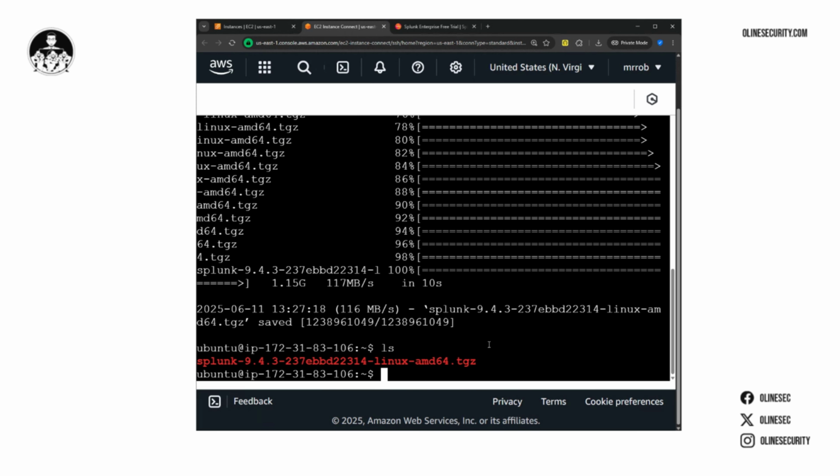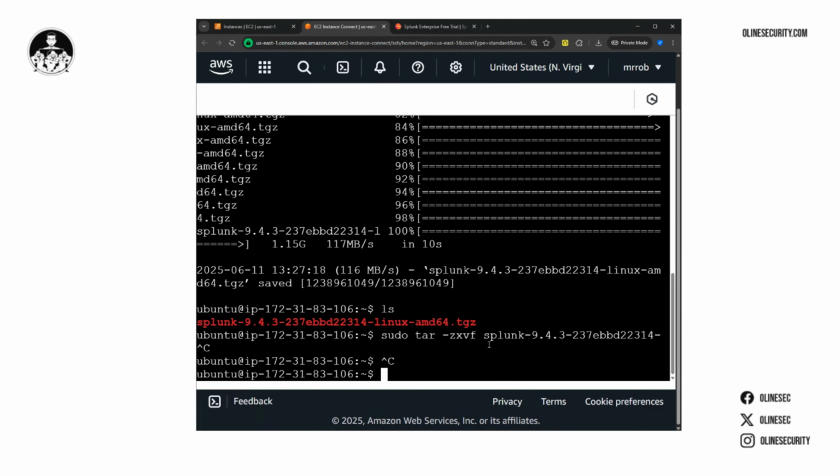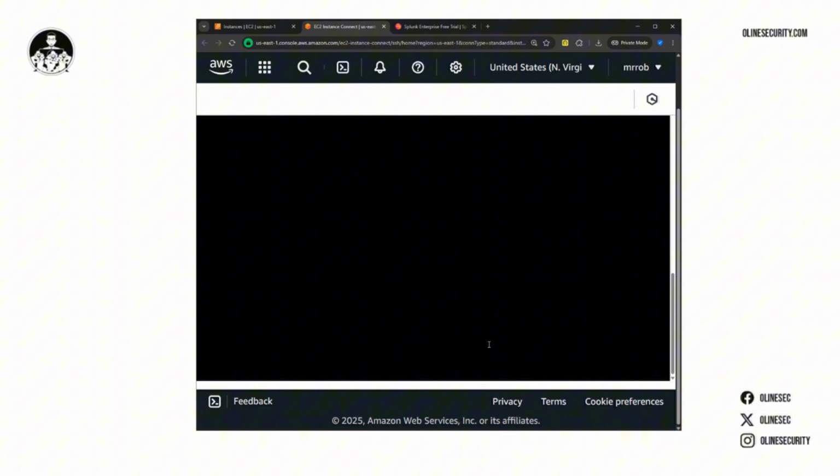So what we're going to do is sudo tar -zxvf, then Splunk, and just hit tab. I don't have to type the whole name out. Let me do it over.